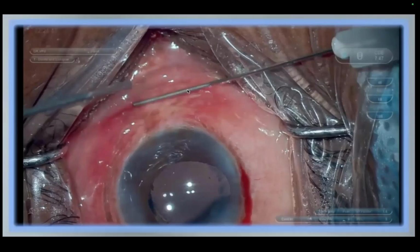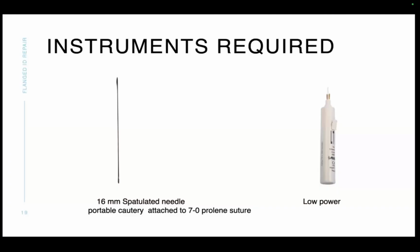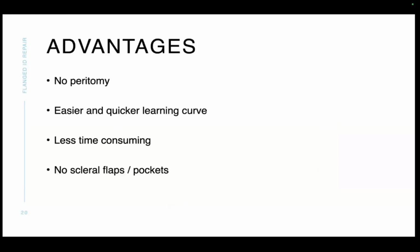When you have to do this, all you need is low power cautery to do these flanging techniques. This works on the dry principle, not the wet principle. Our regular wet field cautery will not work. And then you need this spatulated needle suture, which Alcon makes for us. It comes in both 7/0 and 6/0.